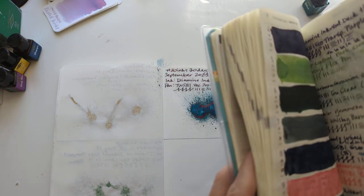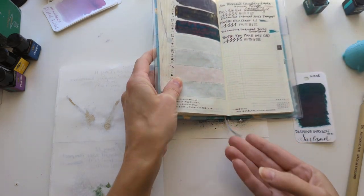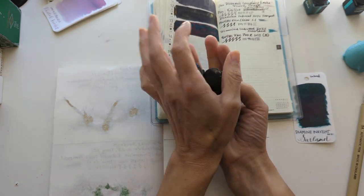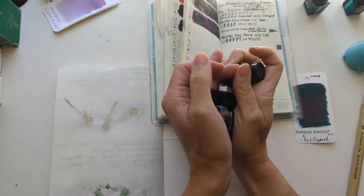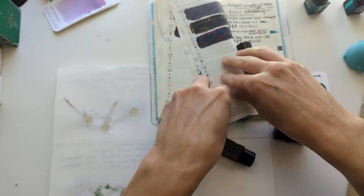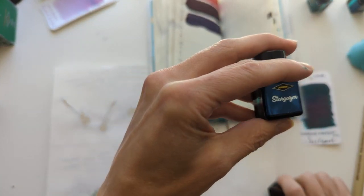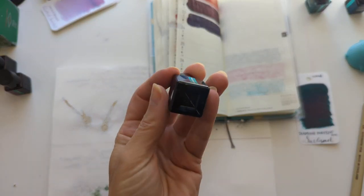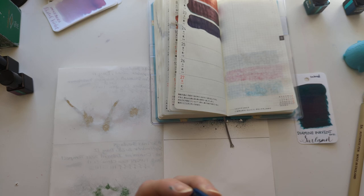Okay, yesterday behind us — today we move forward to another rando sample. Closing eyes, mixing these three up. Well, I say rando sample and I mean rando inkman bottle, obviously. This one. Oh! Stargazer! Y'all couldn't see but my eyes were tightly closed. Maybe you could tell by my random whatever was happening.